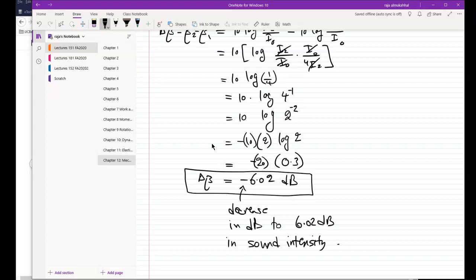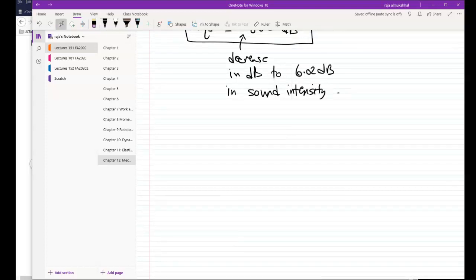Okay, one more example on sound intensity. Again, this is my own. The time now is almost 1:30. I don't know if I told you before, I cannot exceed 2 hours, otherwise the system will not allow me to upload the video. That's just the nature of the program that I'm using. And I still have one more topic, which is the Doppler effect, to cover. It's not a difficult topic at all. Anyway, here's an example.